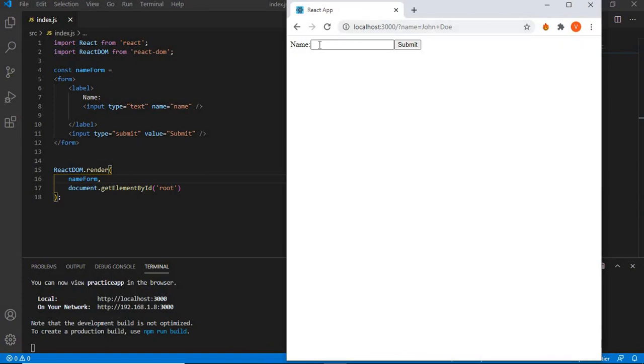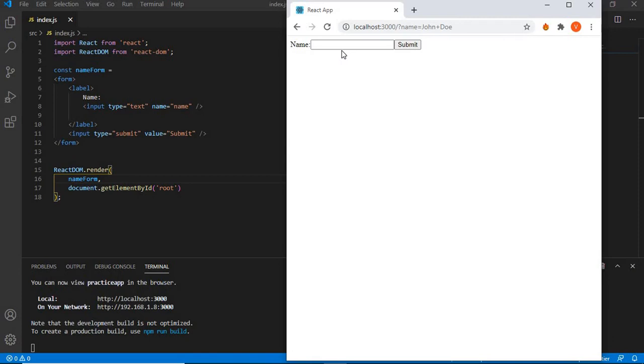But if you want this behavior in React, it just works. But in most cases, it's convenient to have a JavaScript function that handles the submission of the form and has access to the data that the user entered into the form. So we'll be creating a JavaScript function that will handle the input into the form. The standard way to achieve this is with a technique called controlled components.